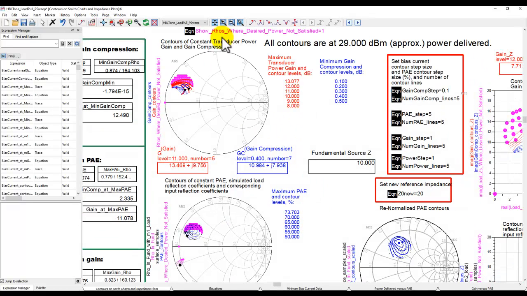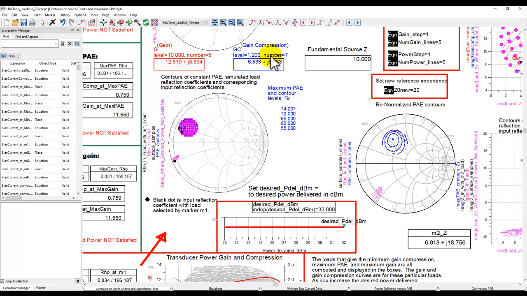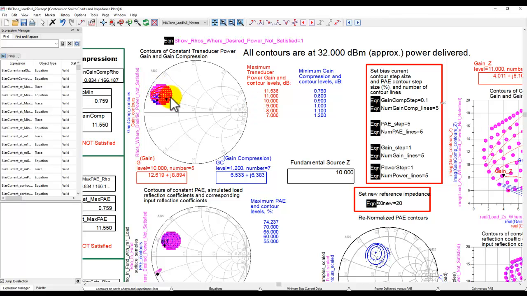Now the question is, who is deciding where this 29 dBm power is? What if I'm doing a 40 dBm amplifier, or a 35 dBm amplifier? In the same template at the center, you do have a marker which you can set to the desired power delivered to the network, power delivered output. Now, similarly, if I switch this to 32 dBm, for example, the data will get updated based on 32 dBm output. And if you go back to the top level plot, you can see in the current configuration with the bias and input power sweep range, there are not many places where you are really going to get 32 dBm output. So the number of contours are pretty small.